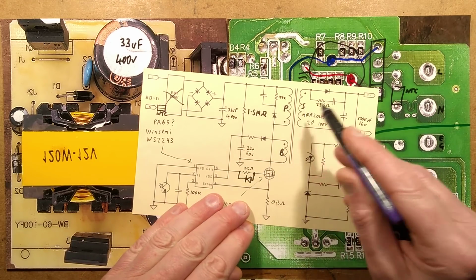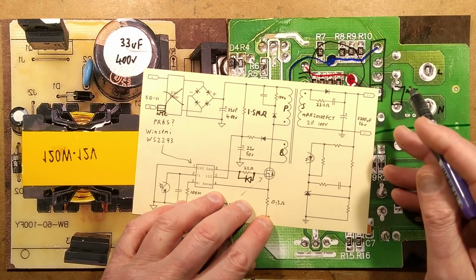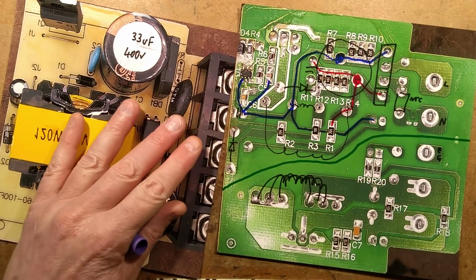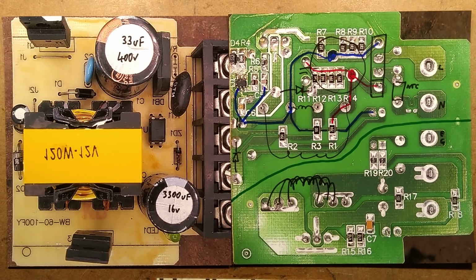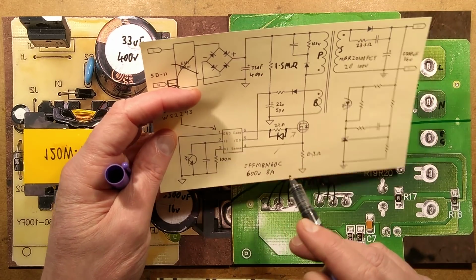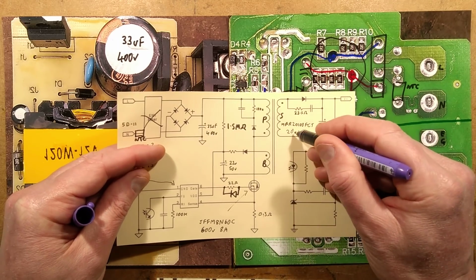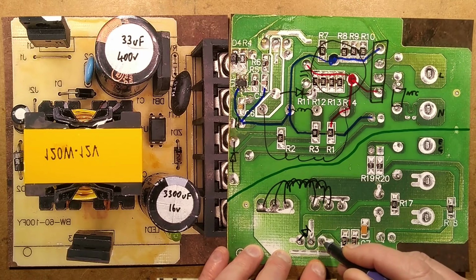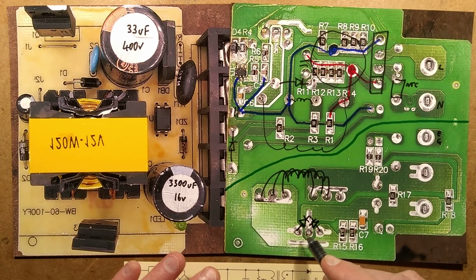Right, the output. The secondary is shown here with a diode with this little mini snubber network. Maybe that's for noise suppression, not sure, and feeding that capacitor. In reality, it's using a double Schottky diode here. The diode is a MBR20100FCT. It's rated 20 amps at 100 volts. It actually contains two diodes, so you're effectively looking at an arrangement like this in here. Quite a common arrangement. By using that package, it's an efficient way to do it. It might actually just be one diode.